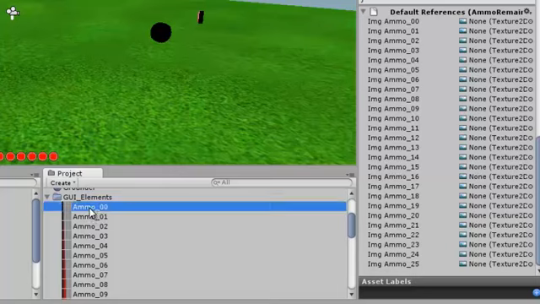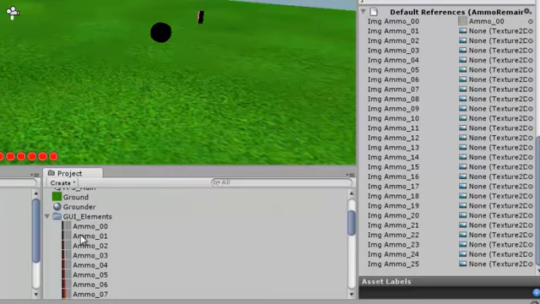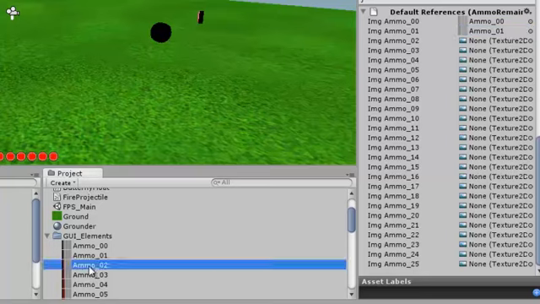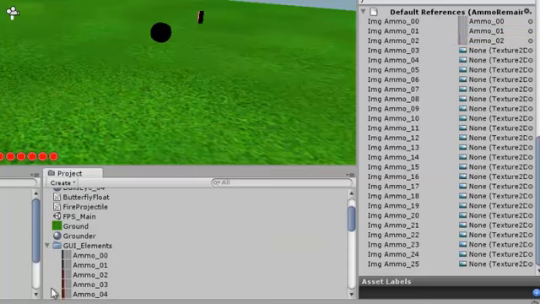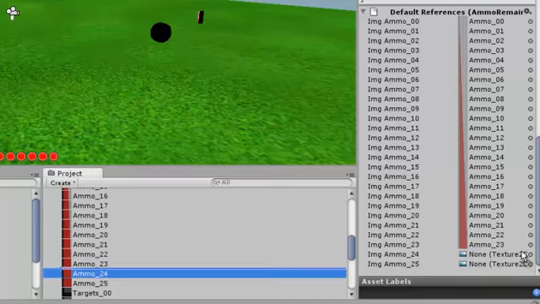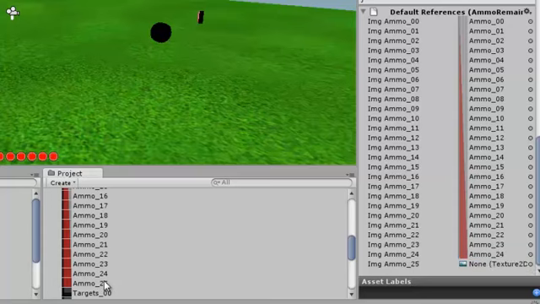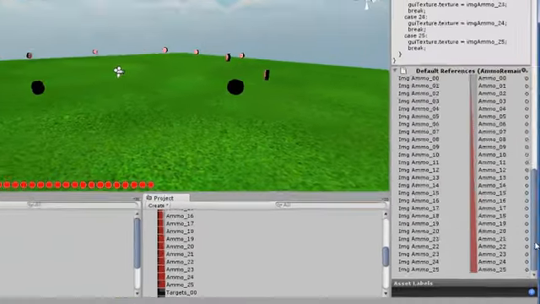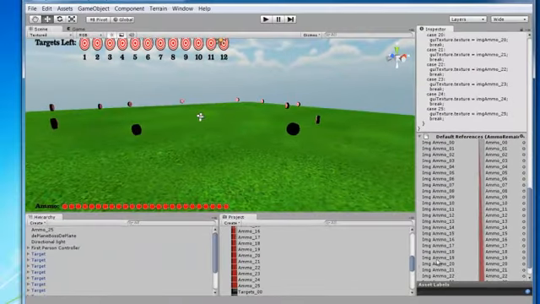So ammo 0, and there it is, and 1, and we're not going to make you sit through all these, so we'll just do a few of them, and then zoom ahead to the end here. And there we come, last couple, and there's the last one. Okay, all connected, and looks good, all in there.